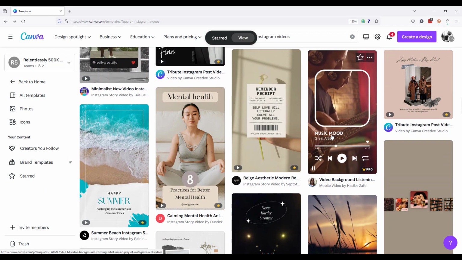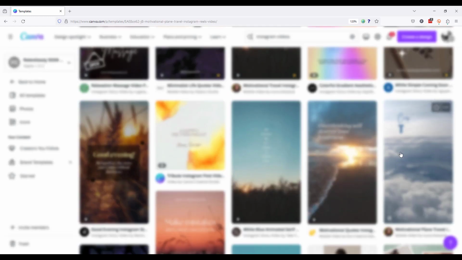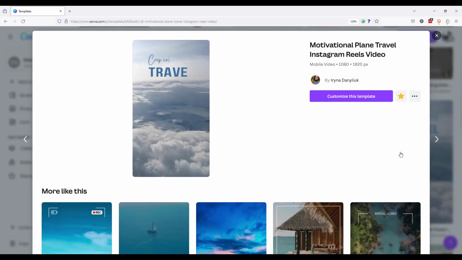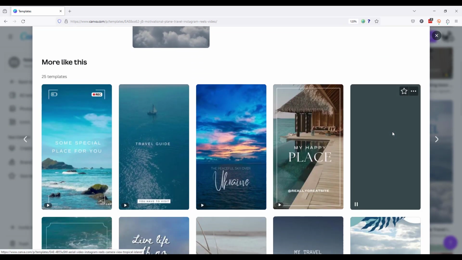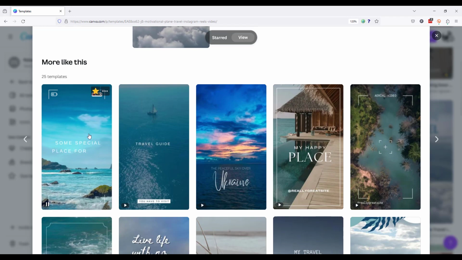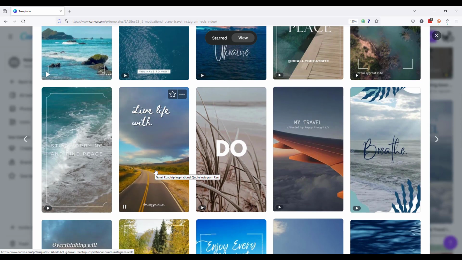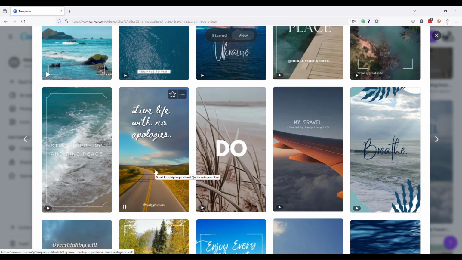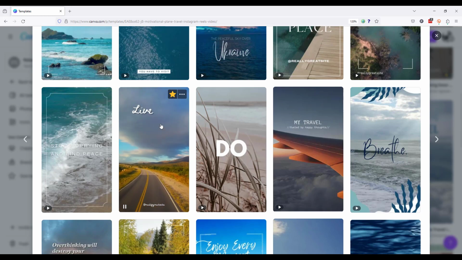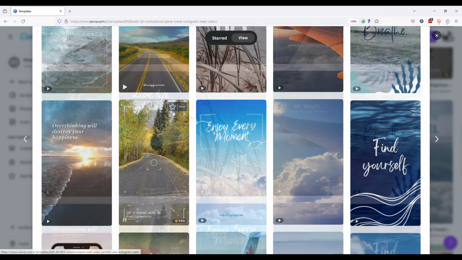Okay, so I think I've decided on the one with the clouds going by the top because I'm going to be doing facts and information about digital nomads and traveling. So I'm going to click on it and you can see I can read a little bit about it, I can see more on it, and it gives me even more suggestions down below. So I can look at some of these down below and I can even star them like I was doing before. But I think I'm going to scroll back to the top, and I think I'm going to use the one that is the clouds going by for my first of 9 that I'll need for all 90 of my shorts that I'm going to create today.